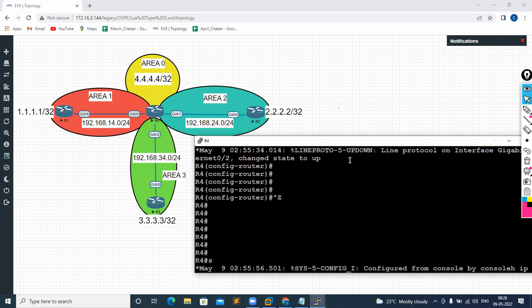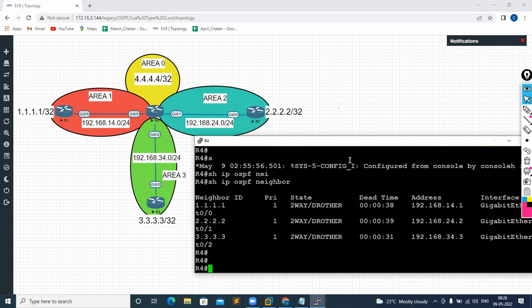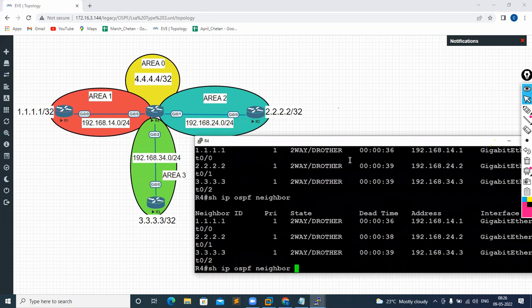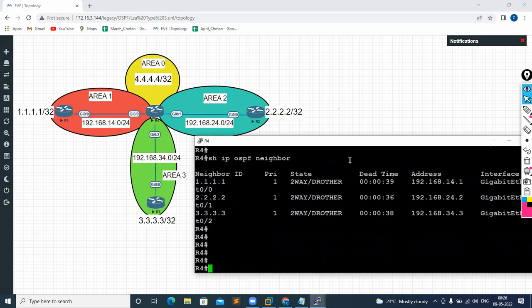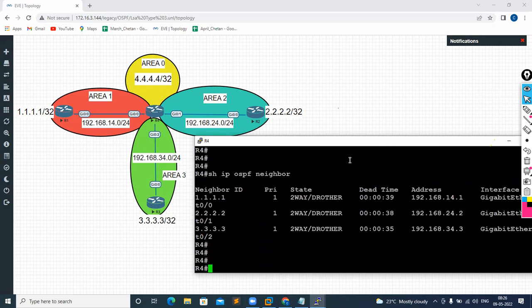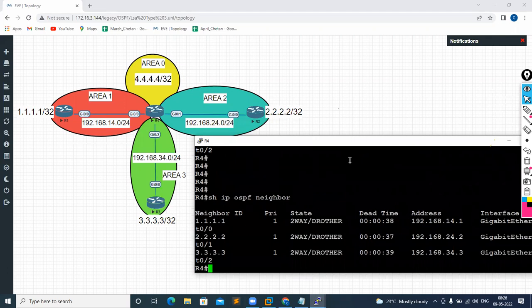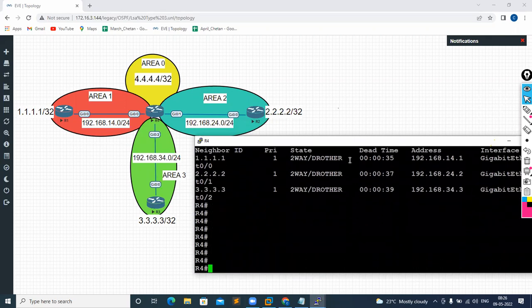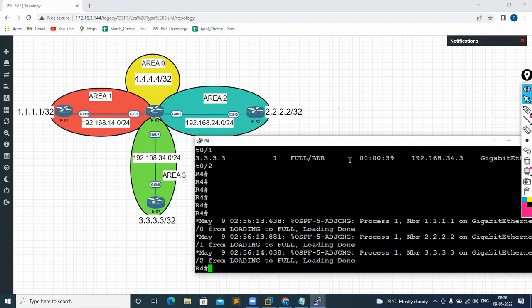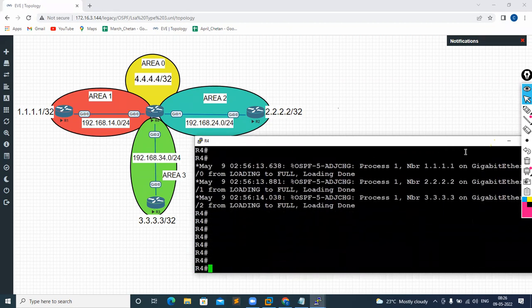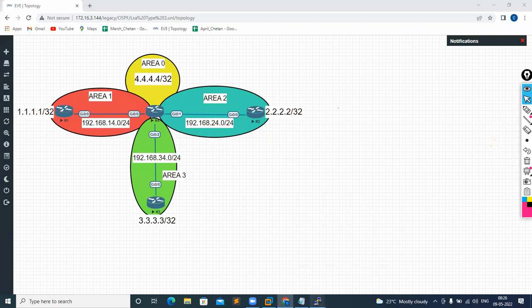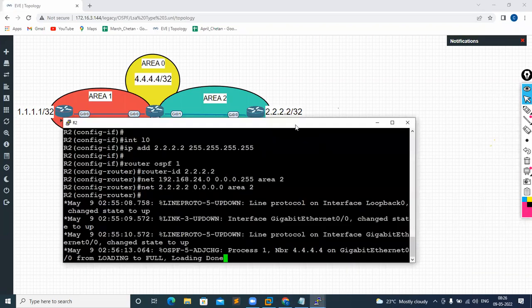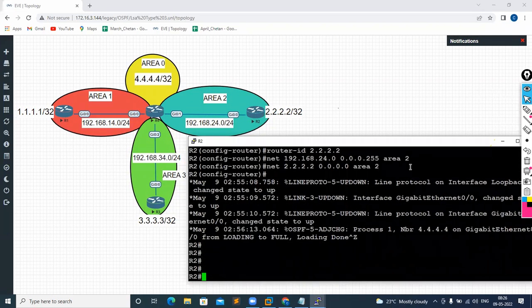So before that, show IP OSPF neighbor. First, we'll check the routes. So on R2, show IP route OSPF.